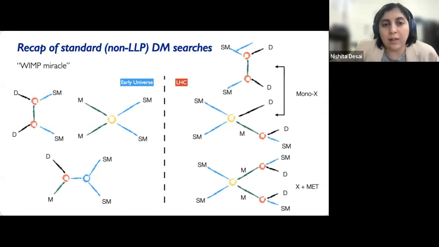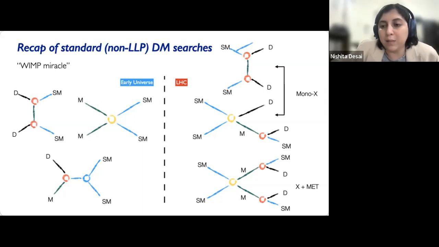But if you have a model like this, then what you can do is, again, reverse this process of annihilation and then try to produce these particles. And because this new particle M has standard model couplings, you can produce them at the LHC, either singly or in pairs. And then it decays again back based on the same vertices into dark matter plus something else.